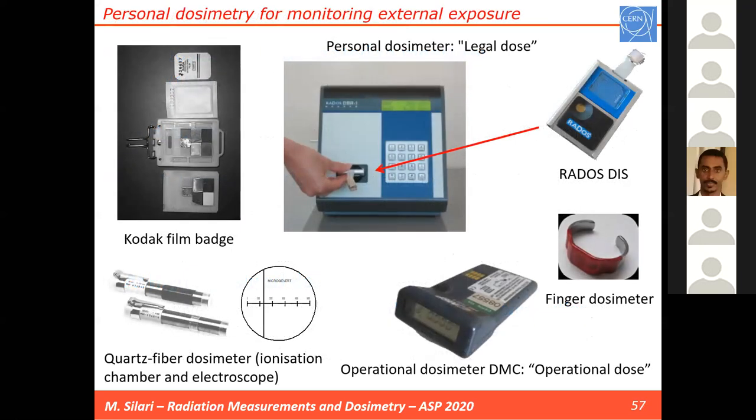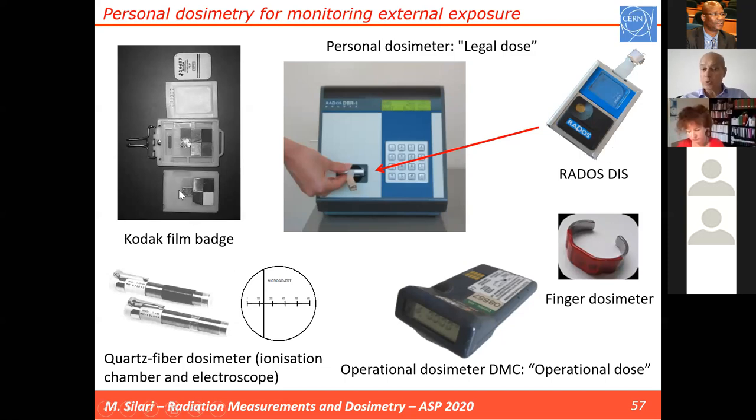Now, the personal dosimeter has evolved a lot from the early days. On the left, you have the film badge that we used at CERN until many years ago. When I arrived at CERN in 1996, we used film badges. And as the name says, the dosimeter had two films, one Kodak film for photons and one NTA film for neutrons, assembled in a box that you wore on your chest with different filters, just to discriminate the exposure to different types of X-rays.